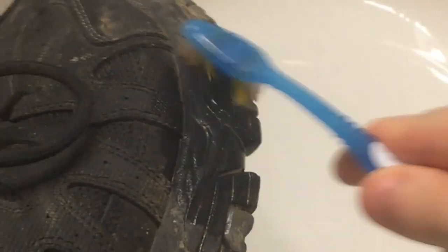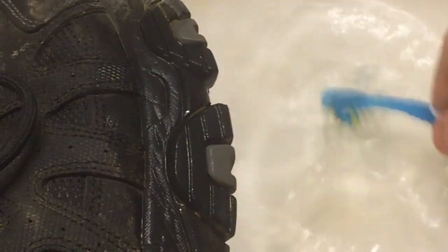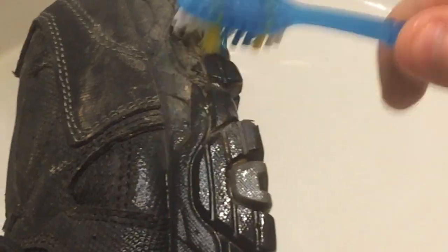So this is my favorite part. Honestly, it's the scrubbing. You're going to feel a lot of stress start escaping through your brush. It's my favorite part, really. I mean, just look at that. How can you do this and not be satisfied? You know what I mean? Just take a little time and look. It doesn't make the brush that dirty. Easy. This is what I would refer to as an easy game for babies. It really is. See that? Yep. Like I said, just a little bit of elbow grease will do you.